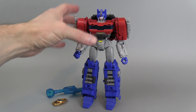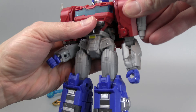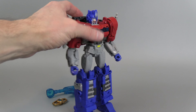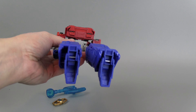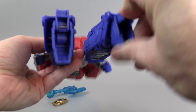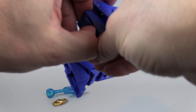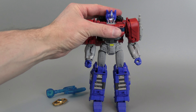Here he is out of the package. Let's fix up this smokestack. It's an interesting figure — he feels pretty substantial. There's no gaps. His feet have some holes, but you're going to need to do some creative stuff to deal with that. And that's the only place that really has any physical gaps on the figure.